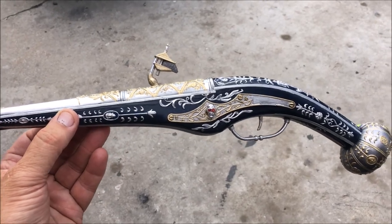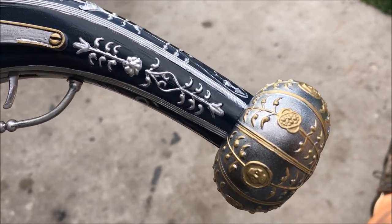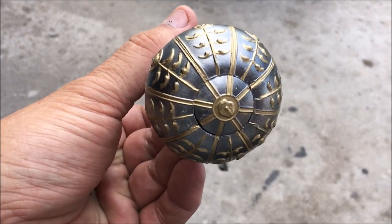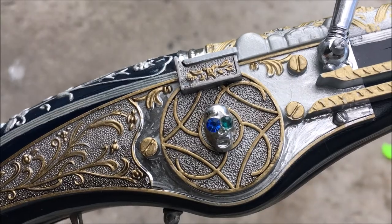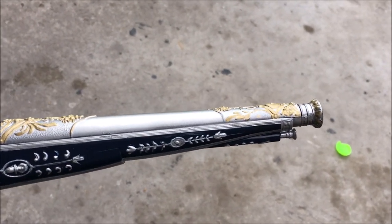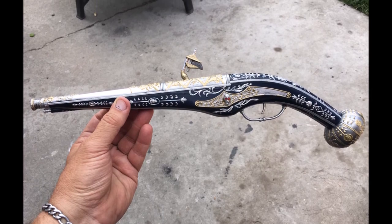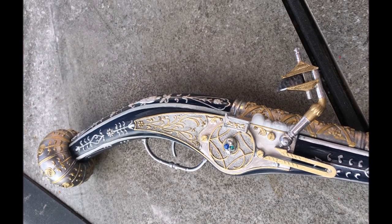Here you can see the detail painting — this took many hours to do, seven or eight hours. Check out the skull I put on there — I'll get into that in a minute. You can see where I've used the brass and the chrome from the Molotow pen. Once that was all dry I went ahead and sprayed everything with the gloss coat to seal it in. I had these two little resin skulls and some jewels I've had for years — I epoxied the jewels into the eyes. I just wanted something a little bit different, something more unique for Cap'n Mad Dog. I hope you enjoyed watching this build — stick with us, we'll come up with something fun here in the next week or so from the Kit Hoarder Stash. Thanks!